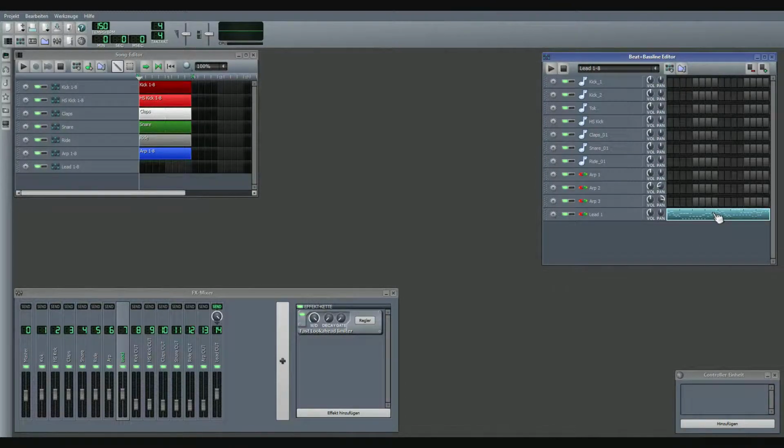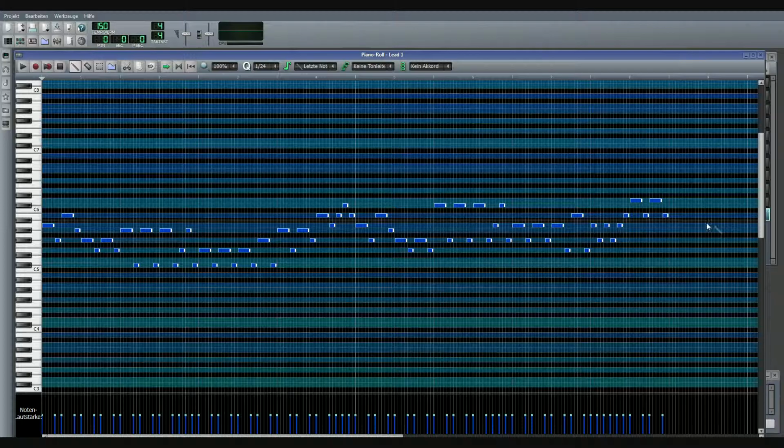And now I'm going to show you how you can maybe work when you are creating a melody, since this isn't just something random. At least I didn't intend to do it randomly.